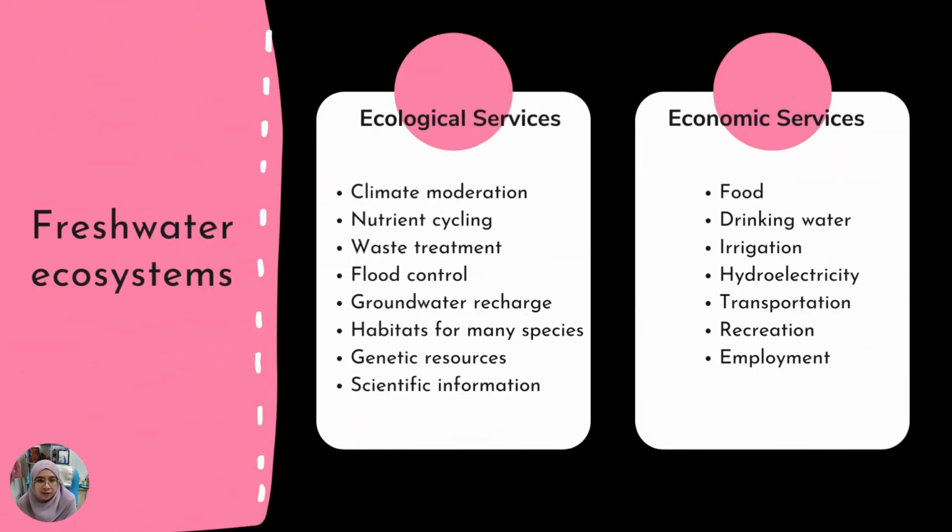The freshwater ecosystem provides ecological and economic services to us. Some ecological services provided by the freshwater ecosystem are climate moderation, nutrient cycling, waste treatment, flood control, groundwater recharge, habitat for many species, genetic resources, and also scientific information. Meanwhile, some of the economic services provided by freshwater are food and water sources for irrigation, hydroelectricity, transportation, recreation, and also employment for the people.